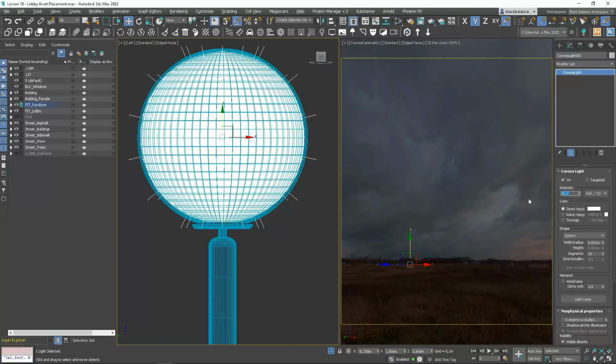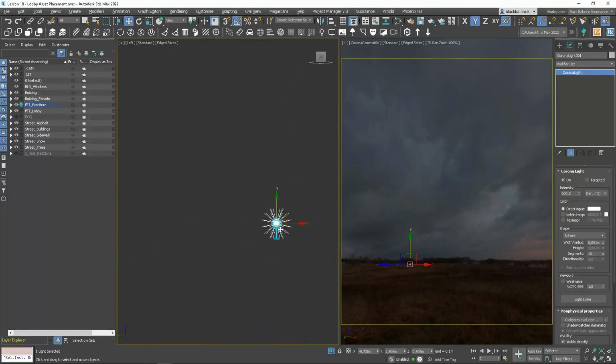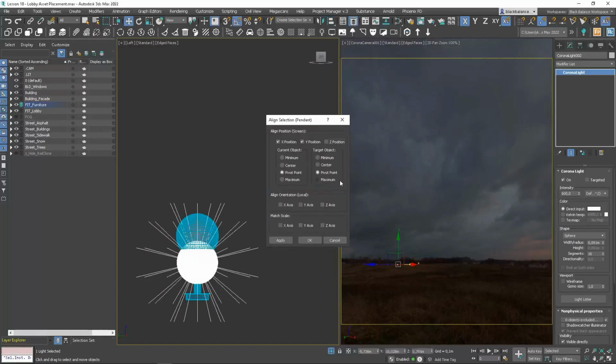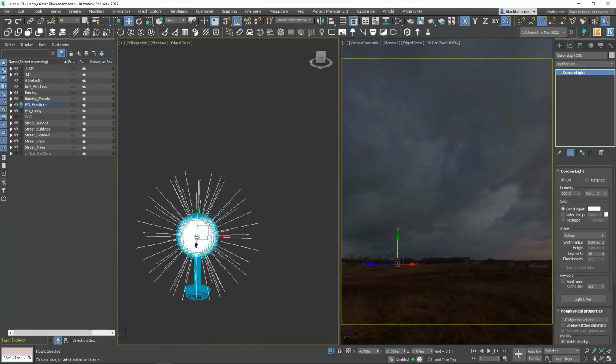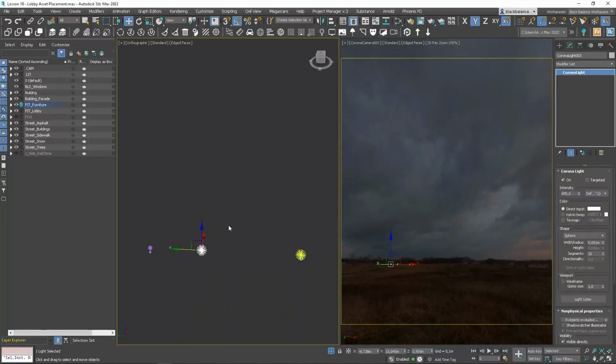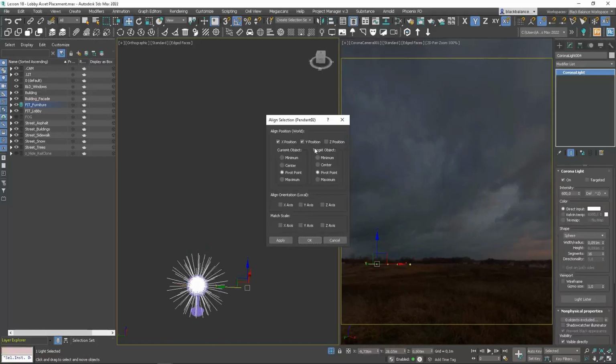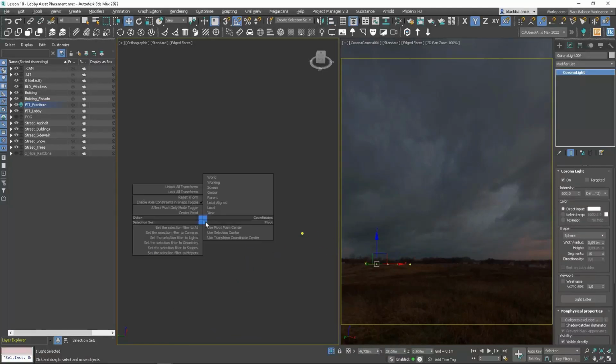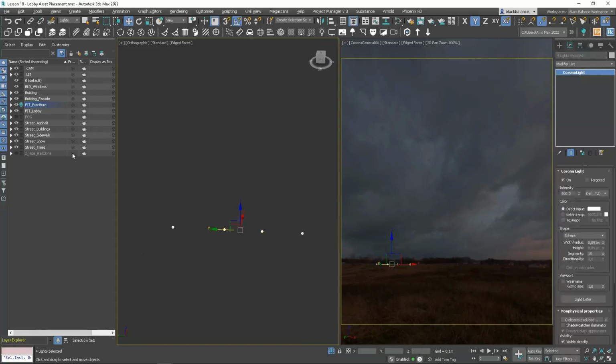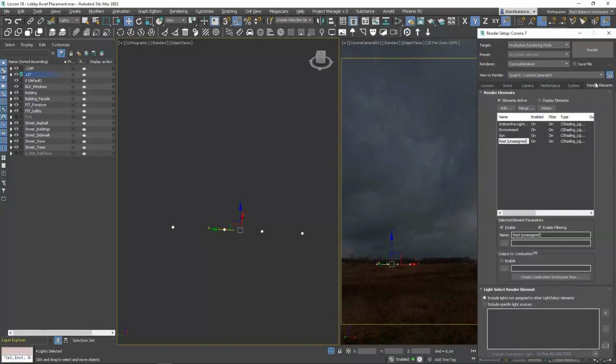Let's make the lights more intense. And let's add them to the new Light Select Render element.